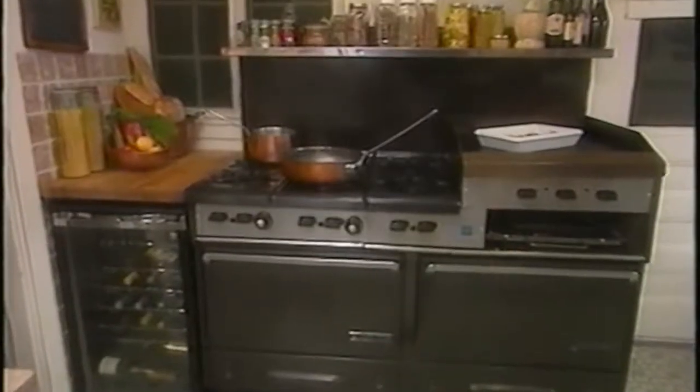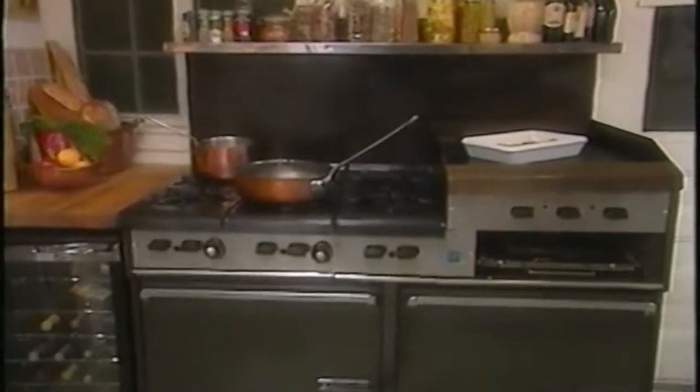I had a regular refrigerator that was made for the home, but I couldn't see anything in it. I couldn't store anything in it. Whether you're a professional or a home cook, having a glass refrigerator door is really practical, and you can see everything at a glance. John says his professional stove was a real find.